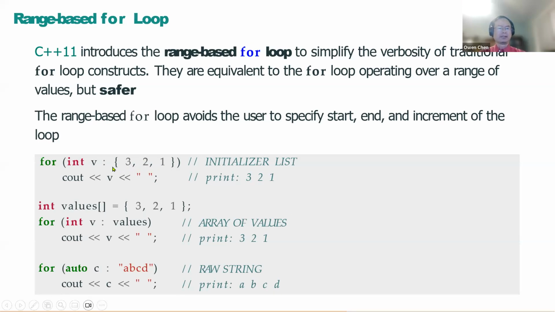But if you don't know the type, you can use auto. It automatically deduces the element type for you. So it's really nice using this range-based loop. You use auto for each element, whatever that sequence is, whether it is a stack, queue, std::array or a vector. Just get each element of that sequence, then output that element.